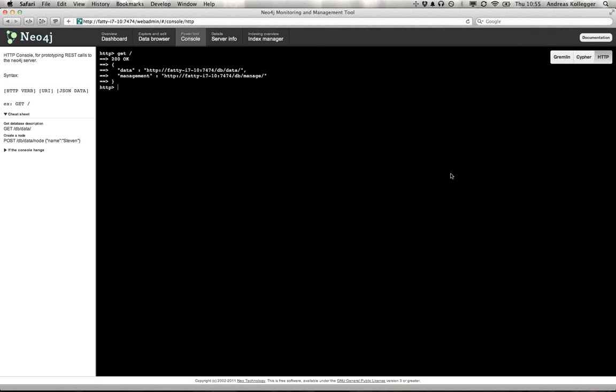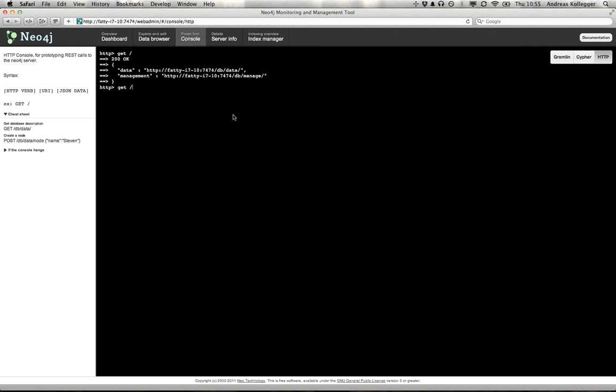If we get root, we get a 200 back. It's all positive. That's great. And in true REST proper discovery mode, when we get the root, it explains to us, well, here are the other things that you can look at. You can also look at this endpoint for DB data, which is the endpoint for actually getting data out of the database. And then there's this management endpoint, which is what behind the scenes this whole web UI is talking to the database through. So that has some extra features. We're going to take a closer look at DB data, though.